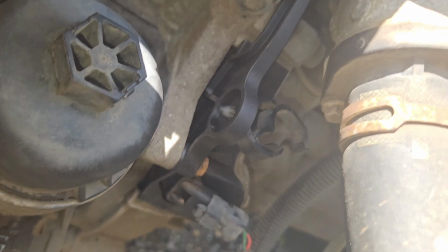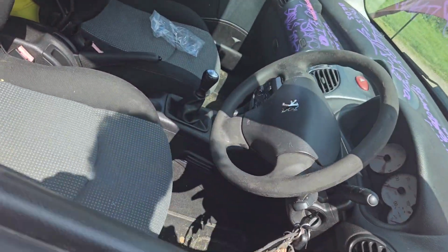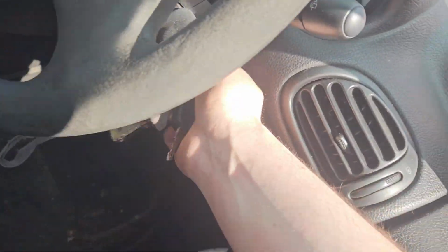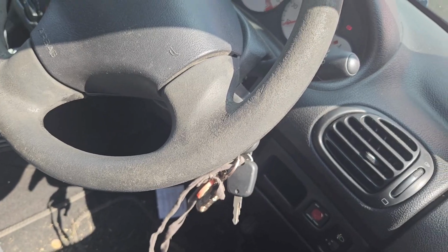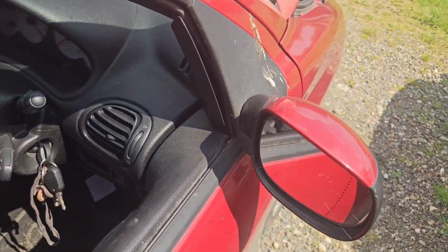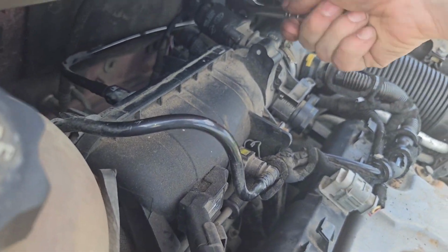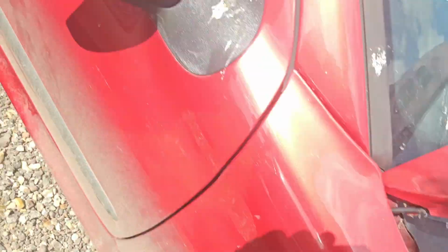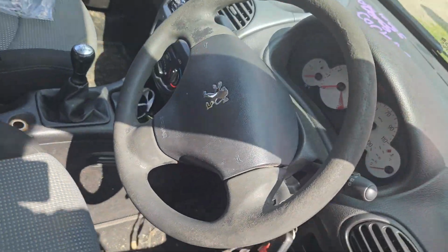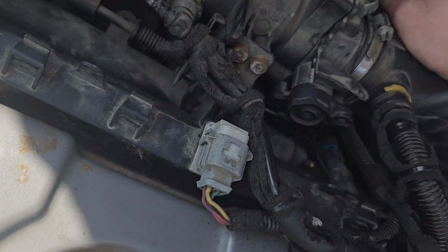Right, so the new sensor's in. As you can see, right there. Bosh. We're going to see if it starts now. Be surprised if it don't. Yeah, so that's the idle control valve. Maybe we do need that plugged in. You know it is, yeah, it is plugged in.